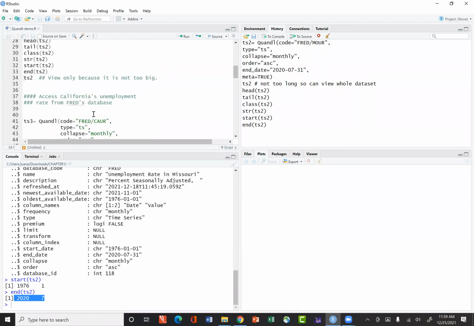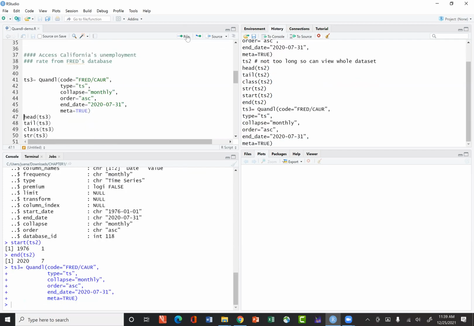We already saw it. Let's access another data set, the California unemployment rate. We do the same for it. We use the Quandl function. We call that data ts3. We say in the code argument what database and what variable name we want from that database.